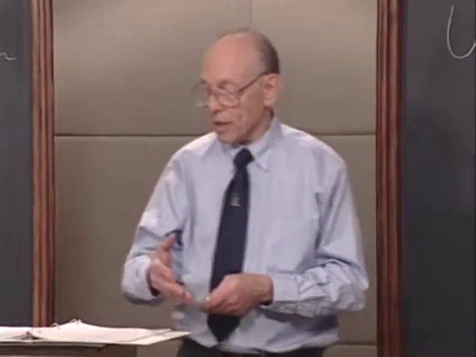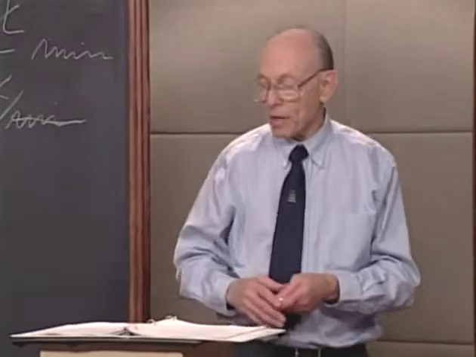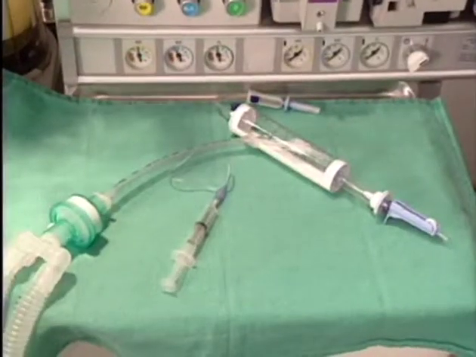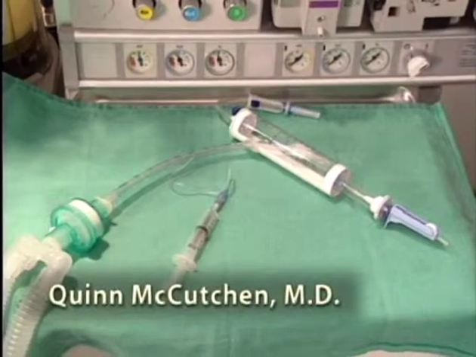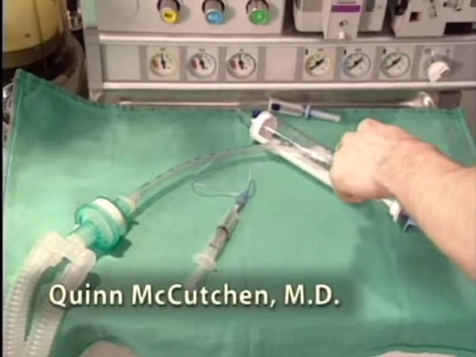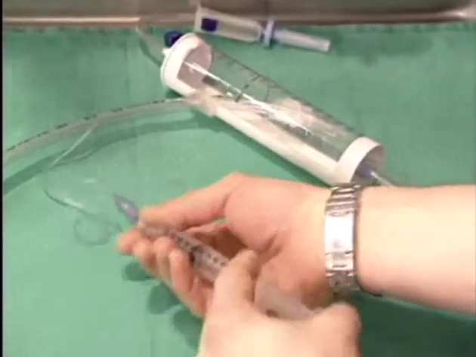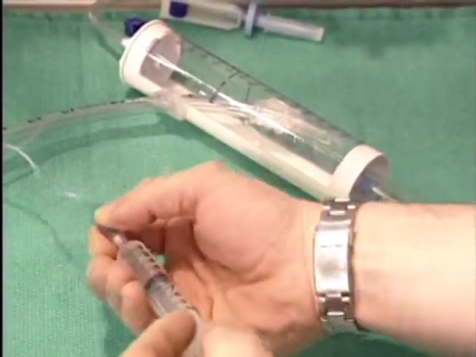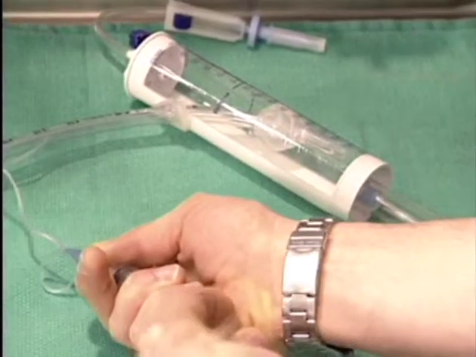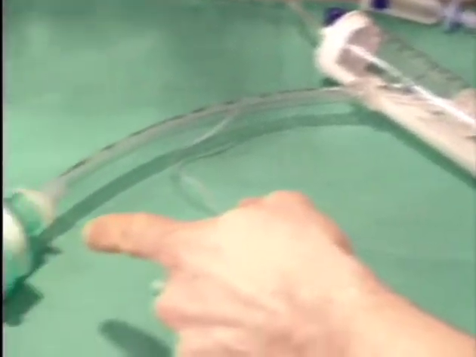And we have a little experiment that shows you the effect of nitrous oxide. So we developed an in vitro model here of diffusion of nitrous oxide into the cuff of an endotracheal tube. What we have is the end of an endotracheal tube, which has been sealed within this buretrol. So I'm going to partially inflate the cuff with 5 cc's of air. And you can see the cuff is about half inflated there. We have our circuit hooked up to the other end.